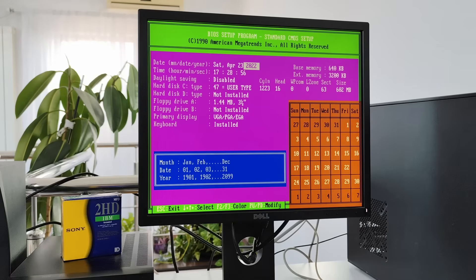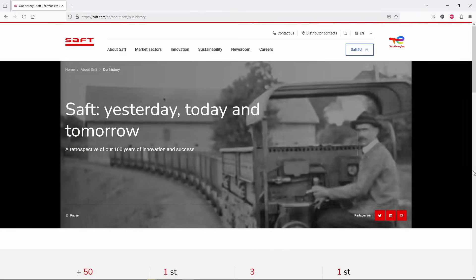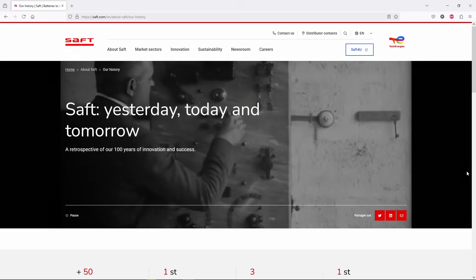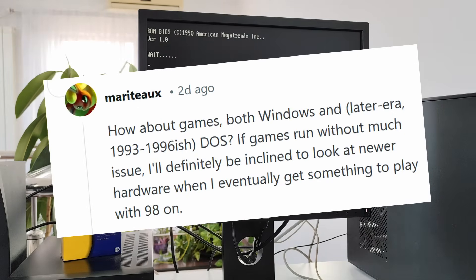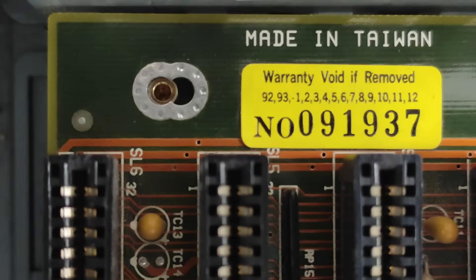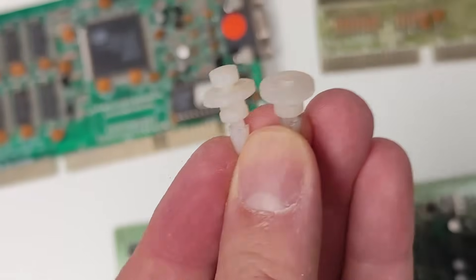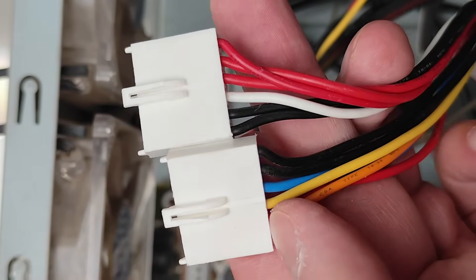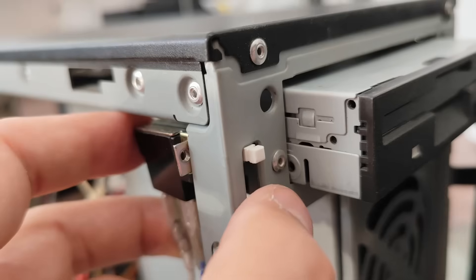2022 is close enough, right? Today it's not about batteries from 1991 — it's about those games from that era and whether they can run on a modern PC, as I've been asked recently. The answer is yes, we can. More on that later. To prove my point, I've put together something special: a 386 PC crammed into an ATX case with an 80W power source, because we can actually do that.